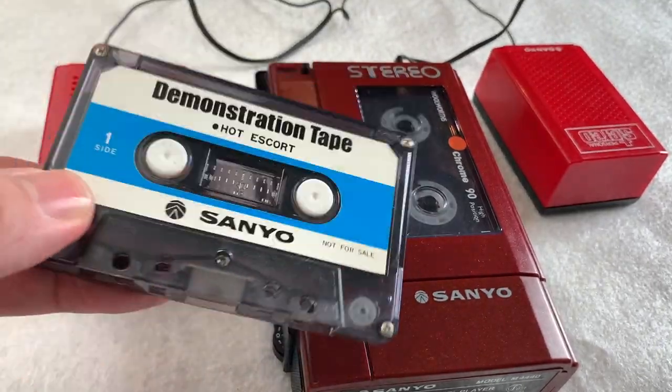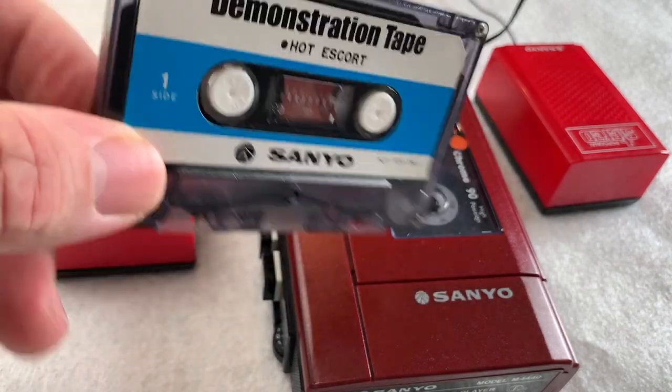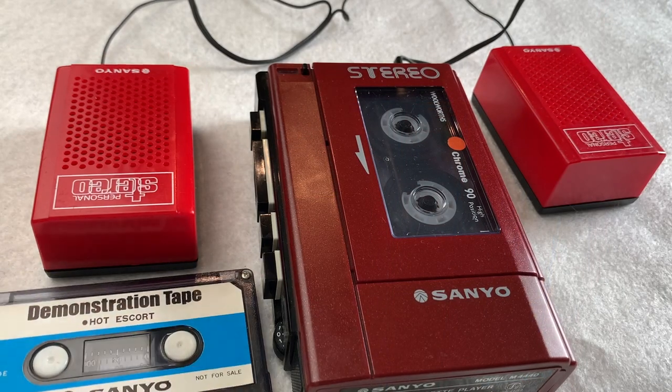But for anybody else that's interested in knowing exactly what's on this tape, we'll just let the next 5 or 10 minutes run out of the music that's on the original cassette that came with this, and I believe the M4440.